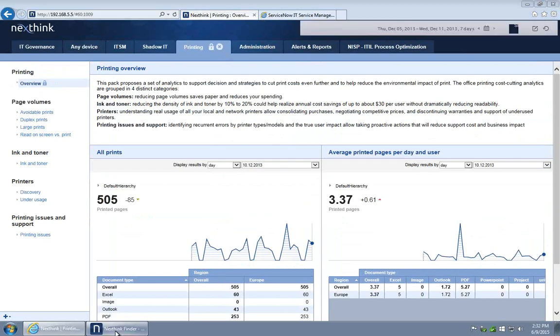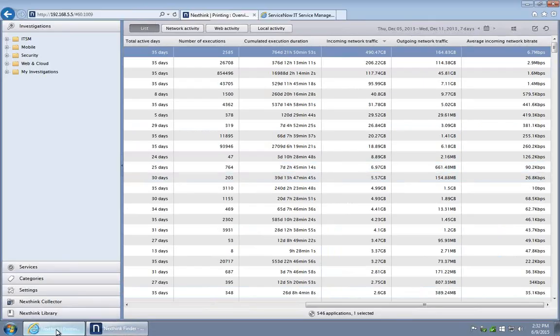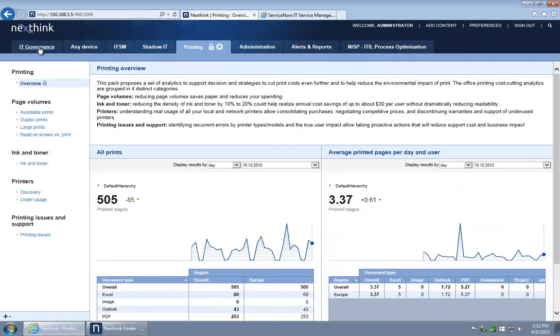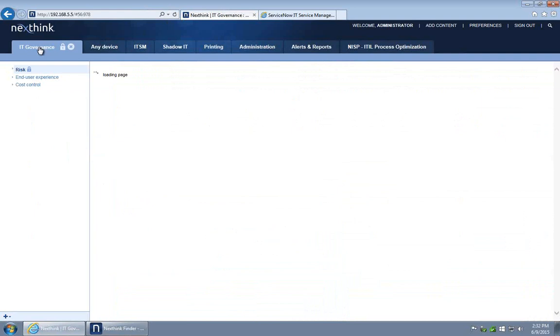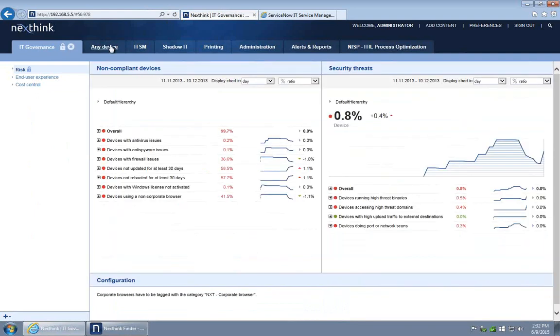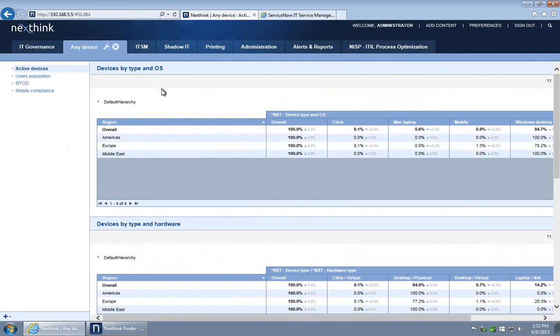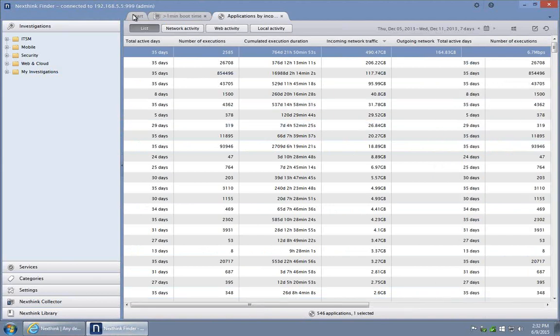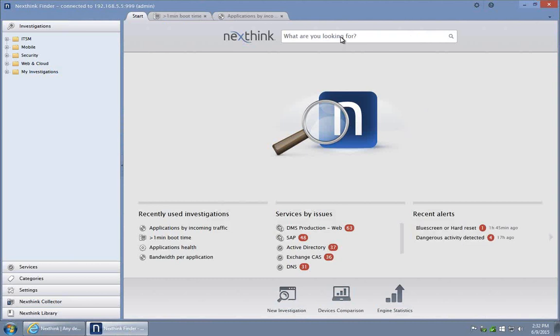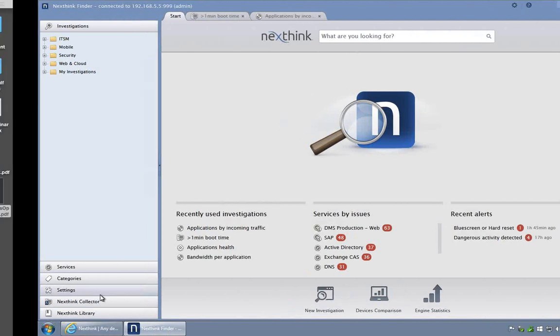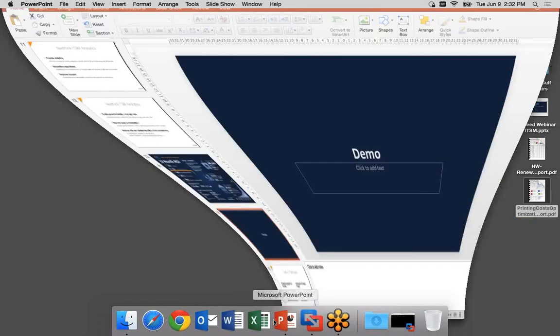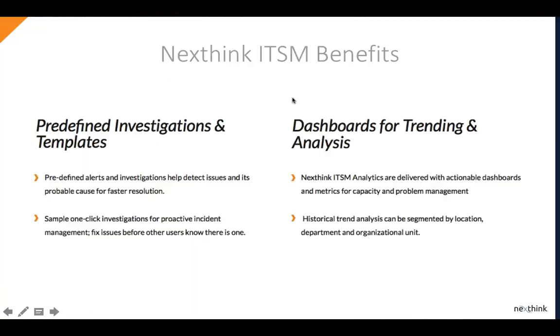So this was a quick overview of the system. Again, 2 main aspects of the Nexthink ITSM platform. You have the management platform that allows any decision maker to have a complete understanding, without being too technical, of the way the IT is used and where the costs are, and also a .NET tool called the Finder that will allow you to make, in a few clicks, extremely detailed investigations to understand the probable cause of any ticket that you're having. So quickly, just to go back to this for a few seconds before I can take your questions, we saw the benefits of Nexthink ITSM.